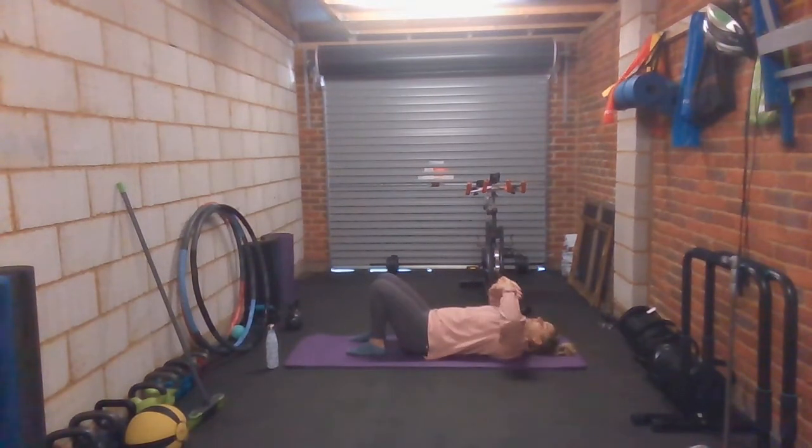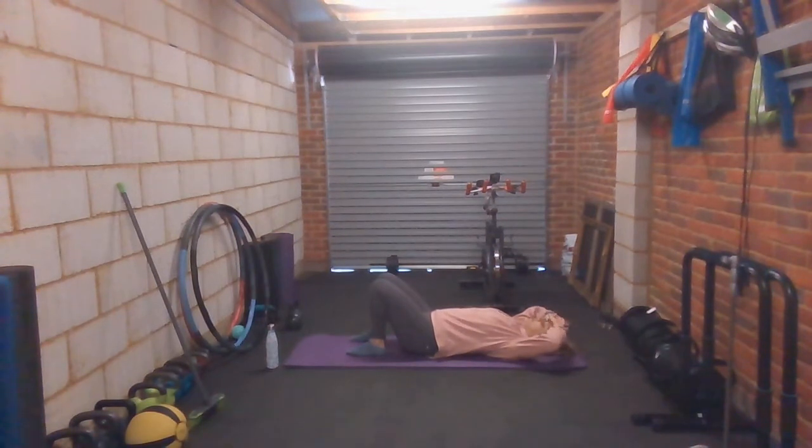So from here, the hands are one on top of the other. You're placing them onto the forehead. Elbows are wide. If your neck is sore, you can change that to behind your head. Make sure that the hands are on your head and not your neck.